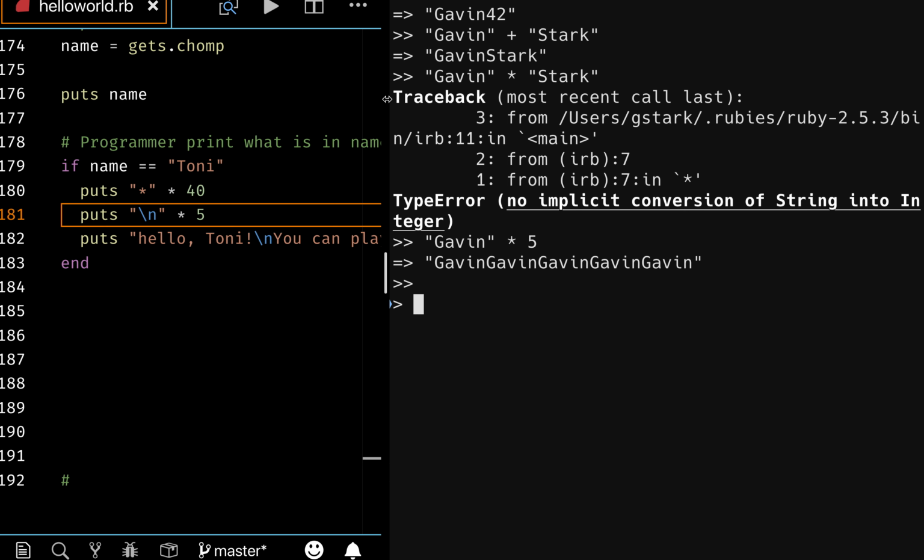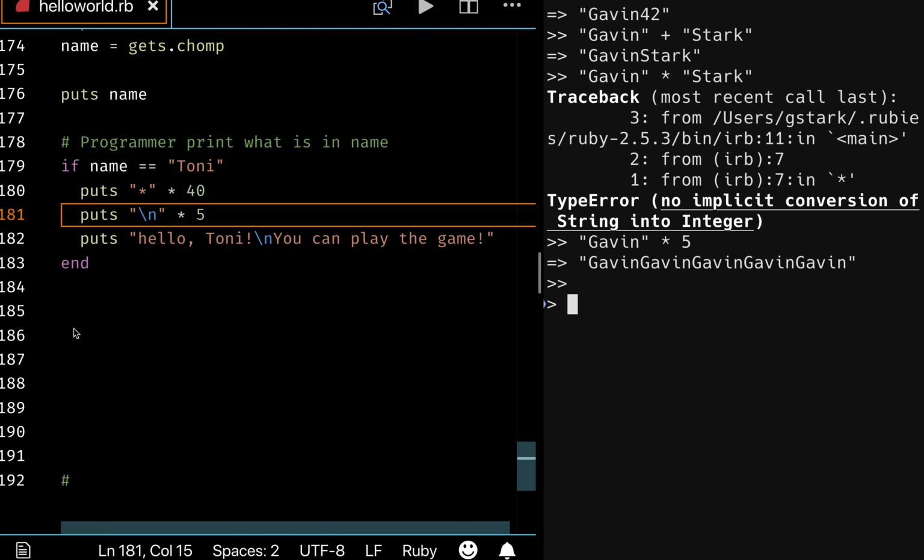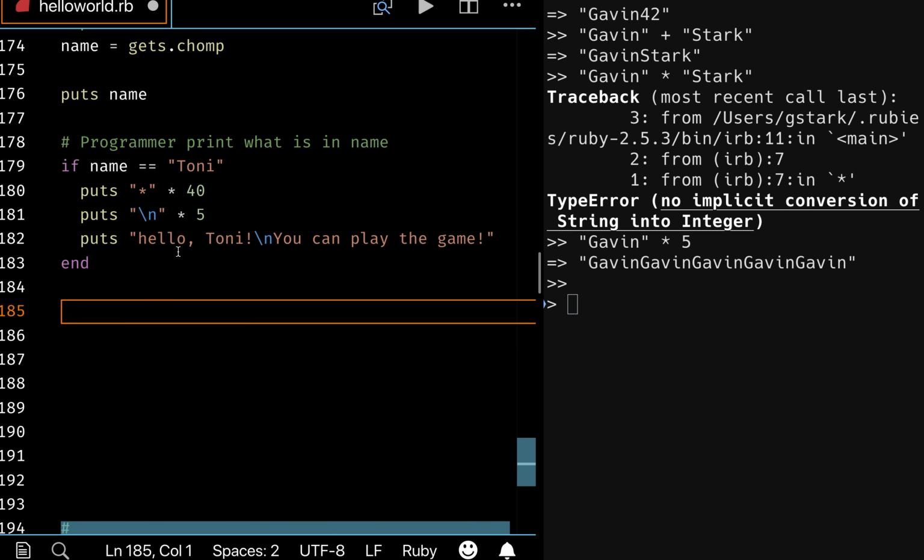So let's write this little while loop here, because this will help you with your homework.